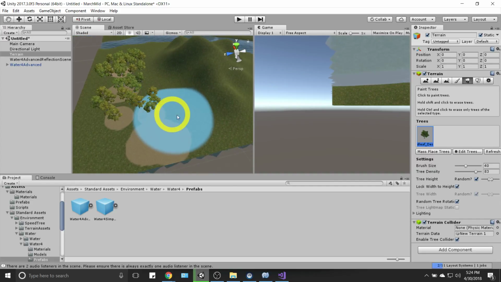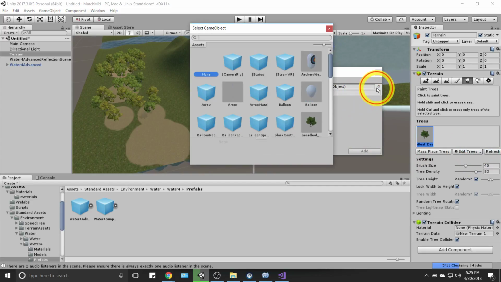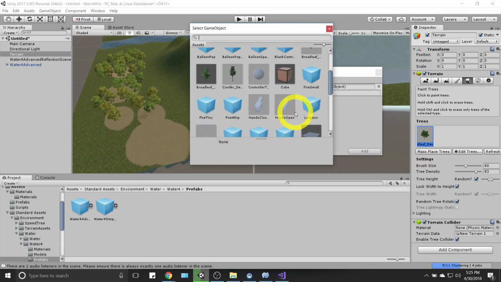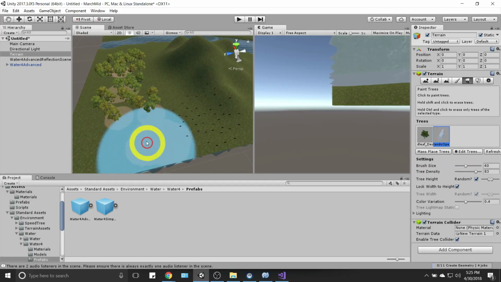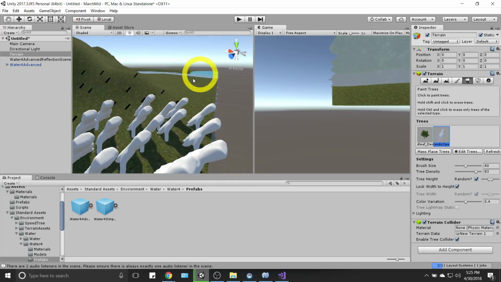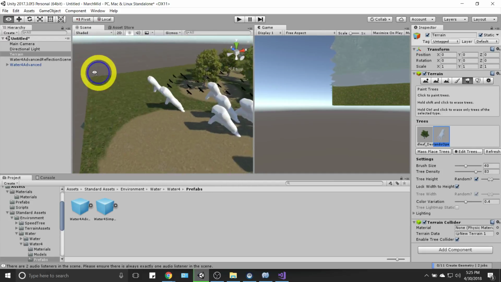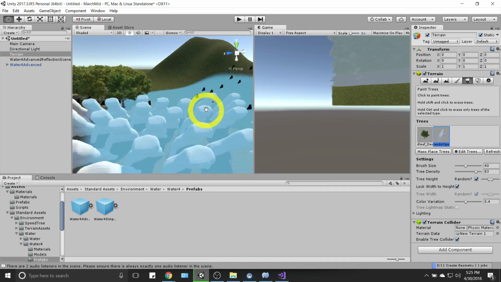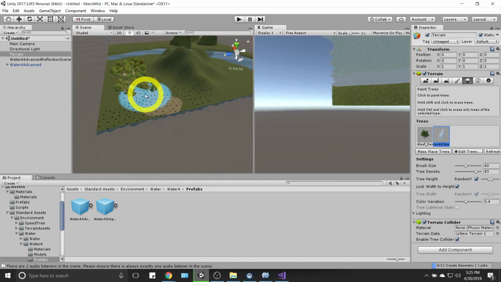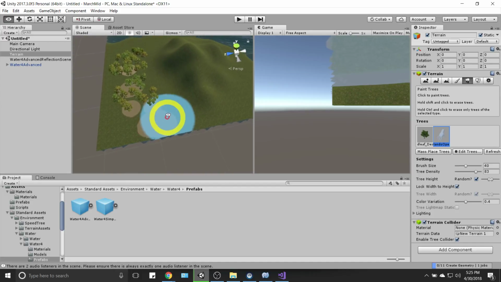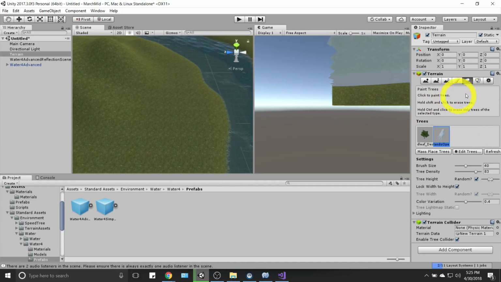Now, as I was saying with the ability to make custom prefabs, you can add a tree and then find a different prefab. Let's say we start using our hand as a prefab. So instead of painting those basic trees, I'm now starting to paint hands as trees. Cool. Nothing's stopping you. An army of hands. They're just trees. Alright, anyways. If you're far enough away, they tend not to render as well.